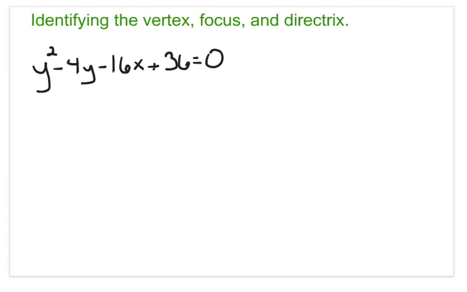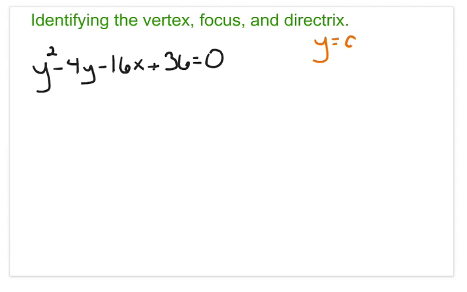Okay, and sometimes you're going to have to identify the vertex, the focus, and the directrix when given the equation in quadratic form. So remember, we have gone over parabolas before in a previous unit in the first half of this course, back when you took Algebra 2. So think back to when you had a parabola and you knew a different form for the parabola.